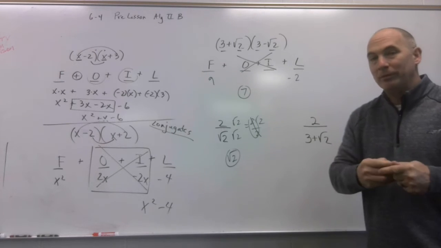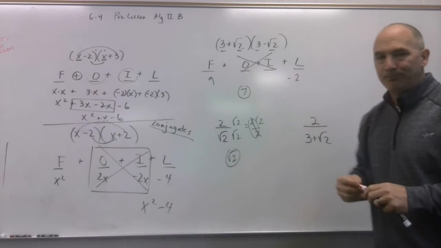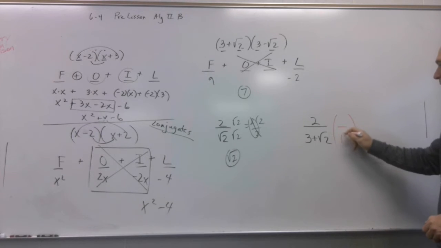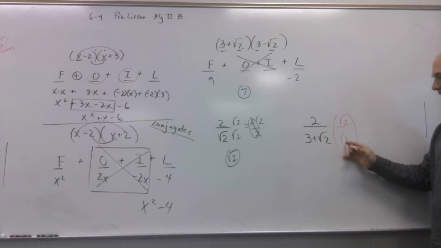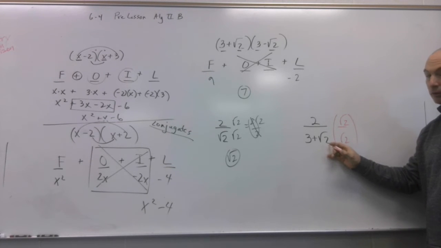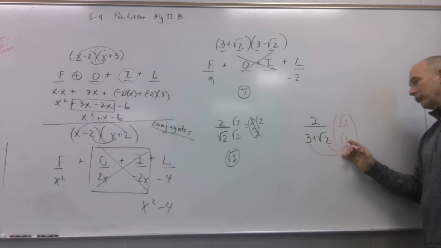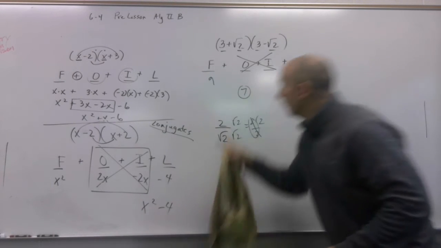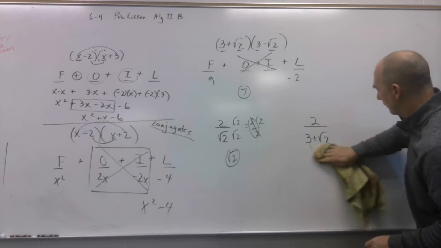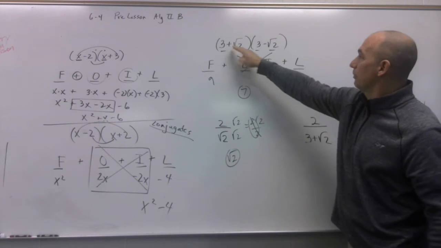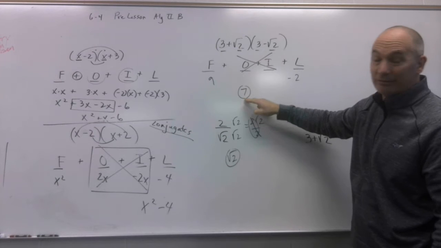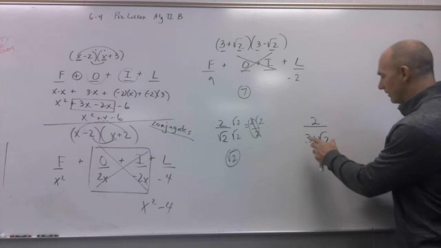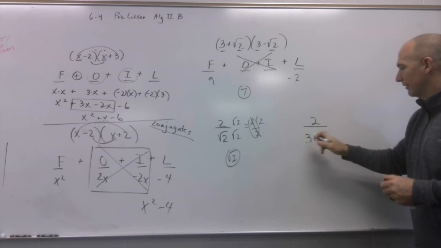Now, what I'm going to do is show you a mistake, and then I'm going to erase it. I'm going to write it in red. So if you tried the same thing you tried over here, and you go, aha, I'm just going to go square root of 2, square root of 2. Notice this and this, roots would fly off. That's good. But this times this, it would attach a square root to this. See, that's bad. So if you were listening to my moment up here, I said, notice, you guys, this problem has square roots in it. The answer doesn't. What's the only way we're going to get rid of it? By multiplying it, that means this, by its conjugate.